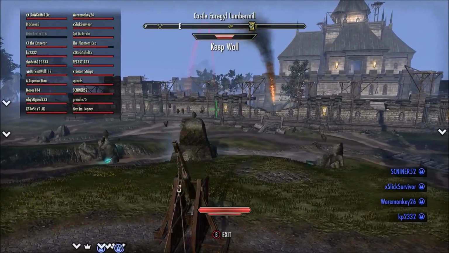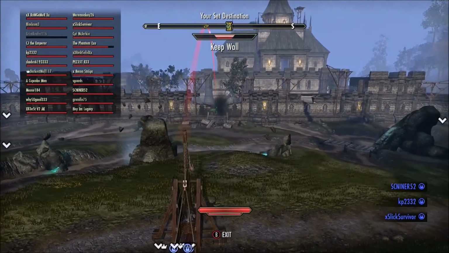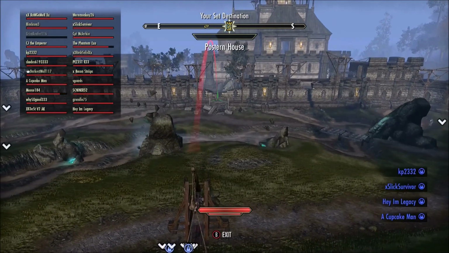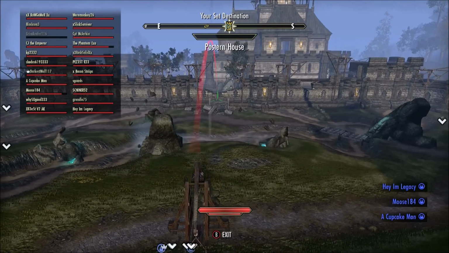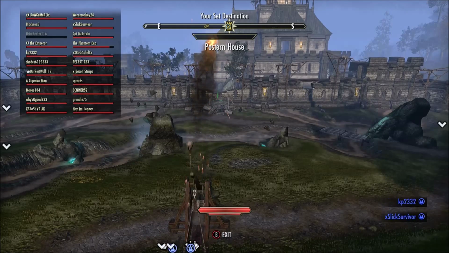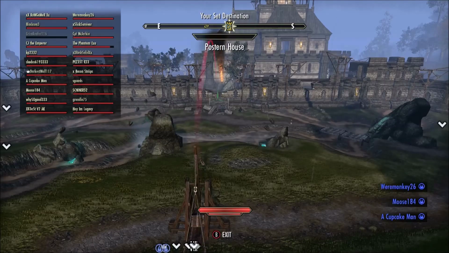Okay, we are back, and this is what I was saying earlier. We're kind of poking them. We're attacking their keep wall, and now it shows it's under siege, so they can't spawn there. Also, I had some friends that were attacking some of the northern places, so they had to walk all the way back from their home base to get to their place.